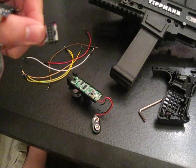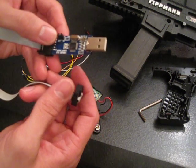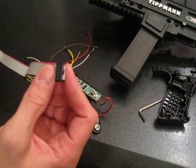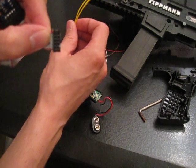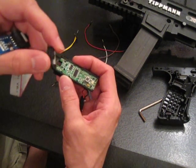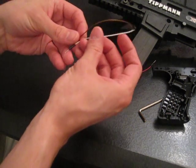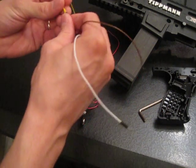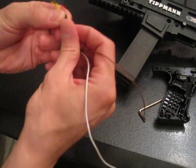The USB ASP — the one I'm using right now — this is a USB ASP compatible programmer. I've listed that on the wiki as well, where I bought it from on Amazon. It seems to have a standard pin out. So what you'll do is get your jumper cables, plug them into the proper spots on here based on your pin out, and match them directly to the pin out on the chip. You plug them into the ribbon cable, that'll hold steady by itself, and you plug your USB into the computer.